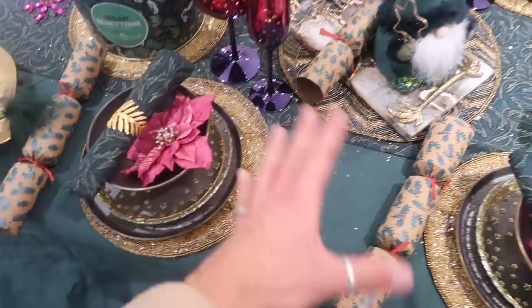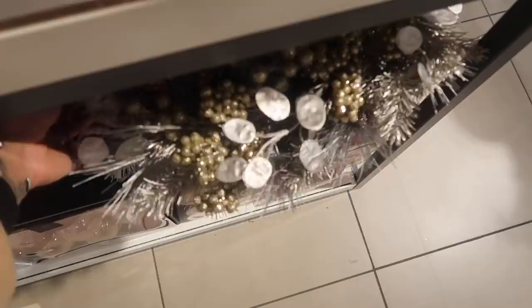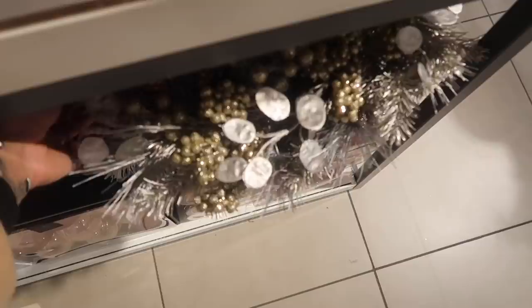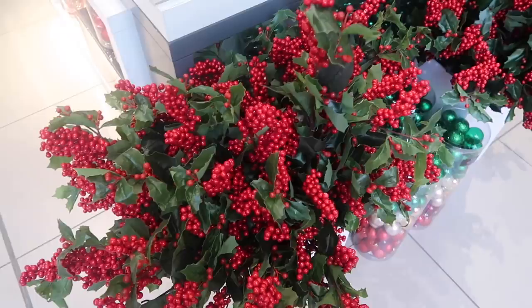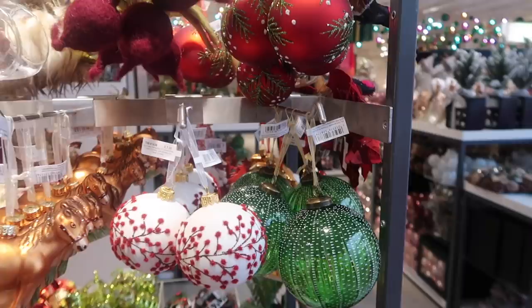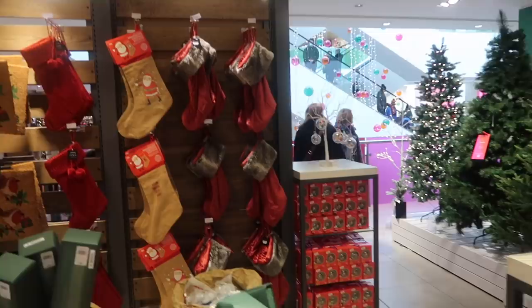I'm getting a lot of inspiration for table decor this year. This one has so many patterns and really vibrant colours — I think it looks gorgeous. They've got really lovely large glass baubles, which I think are perfect if you want to do a luxe tree and then fill them out with slightly smaller ones. I think these red berries are really nice to spike into a tree as well — they're quite effective and look quite real. They've got a lovely selection of stockings as well — all different textures and patterns, some lovely cream and neutral ones, and some red and Hessian ones that look fab.